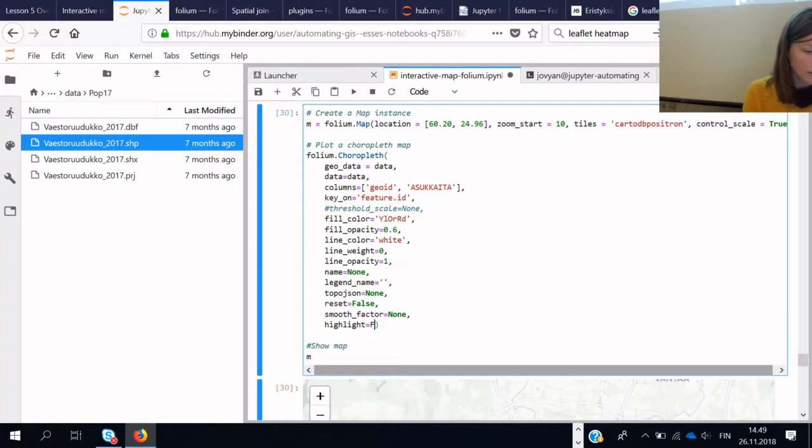I'll still set highlight as false, smooth factor as 1, reset. The rest we can leave as default, or take them out.